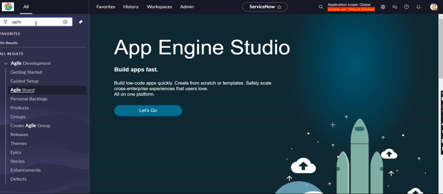Yes, when you take a new tab, only then is that particular application reflected. So the agile development application has arrived now.